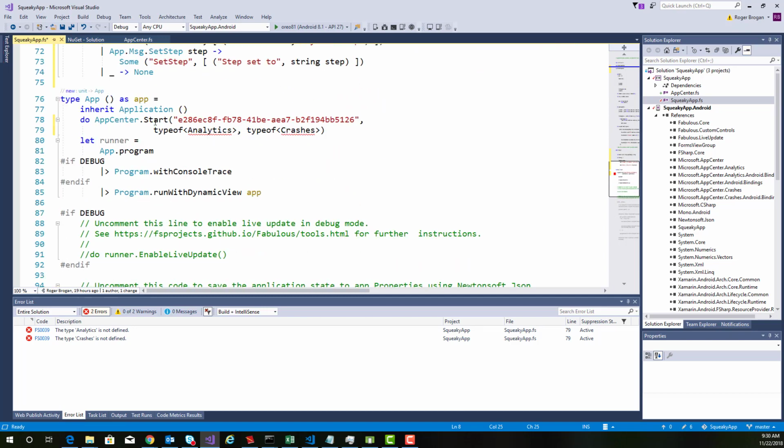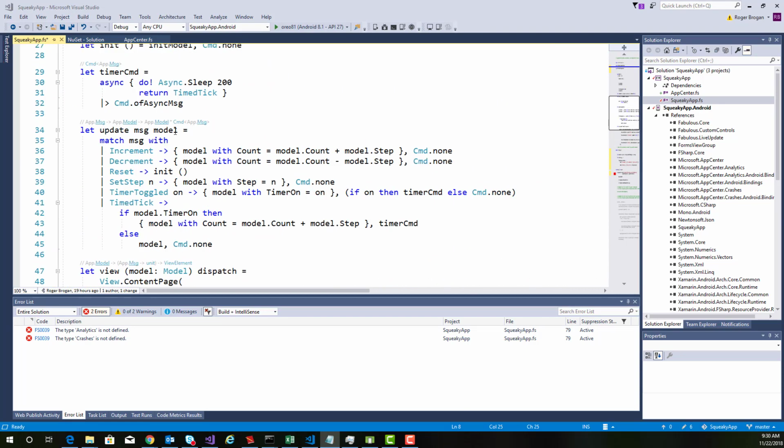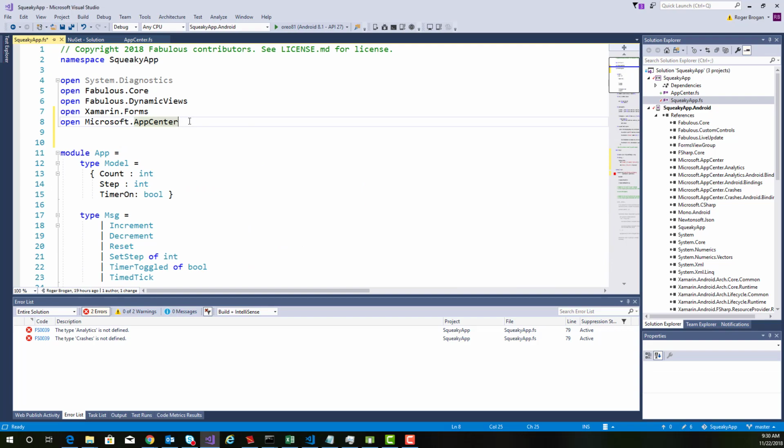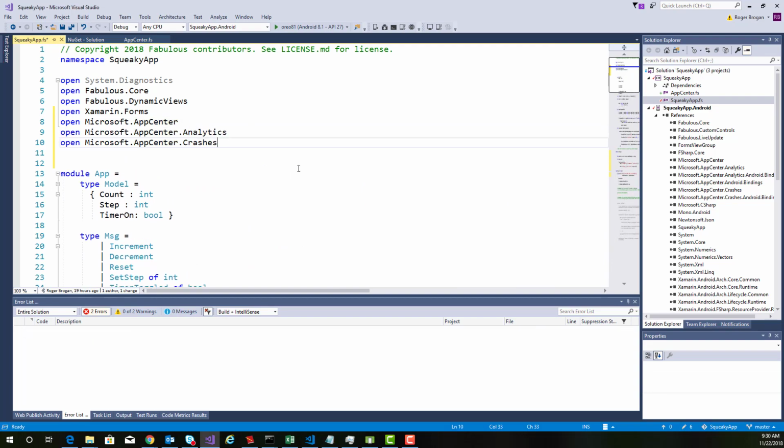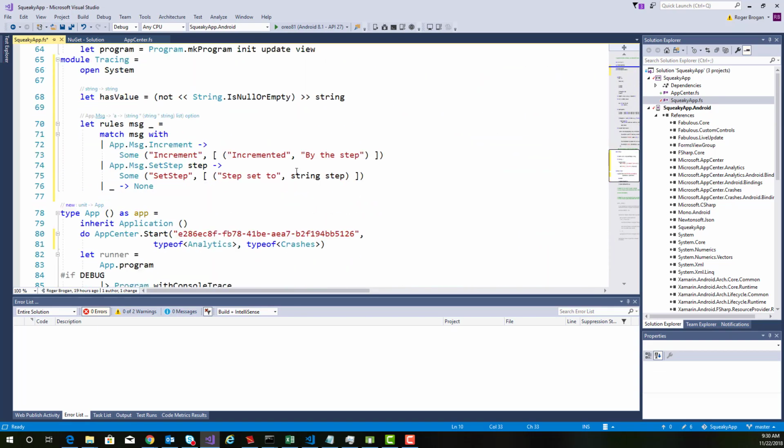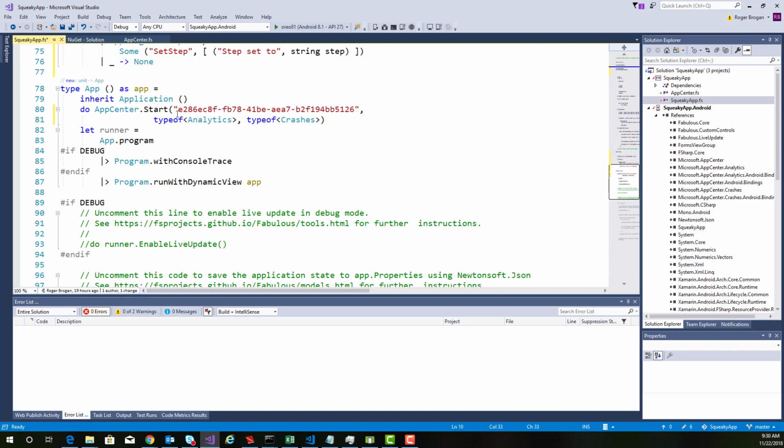App Center Start is in the Microsoft App Center namespace, and then we also need the other ones for analytics and crashes to get this going. So let's fix our open statements here. And you get this key from your App Center, so please don't use this one. This one's mine.